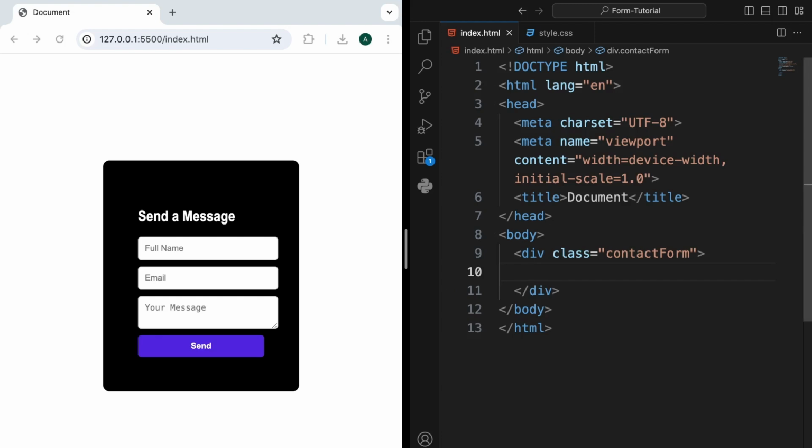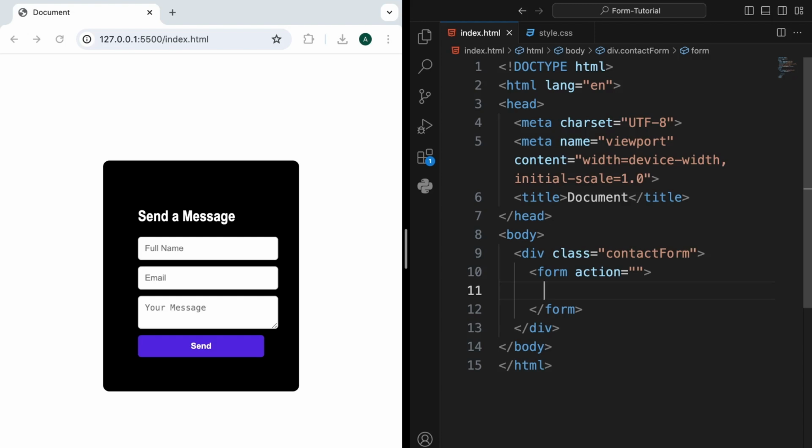Okay, now we want to place our form inside this main container right here. So we can use the HTML semantic tag form, and this form has an action. We are not going to pass in any value for now, but basically the action will take some kind of URL to where you are posting this form.